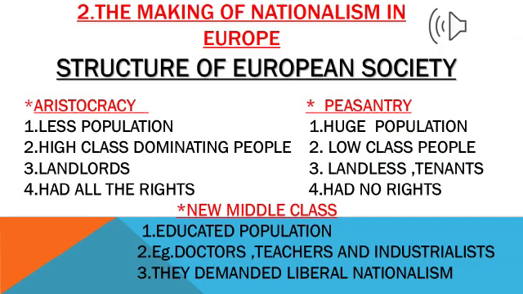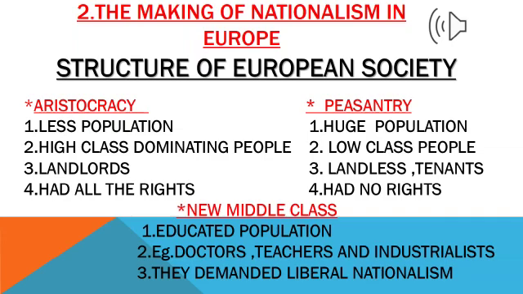Our next topic is the making of nationalism in Europe. Eastern and Central Europe were under autocratic monarchies, within the territories of which the peoples lived in different states with different languages. Now, children, such differences did not easily promote a sense of political unity. The only tie binding these diverse groups together was a common fight against the emperor.